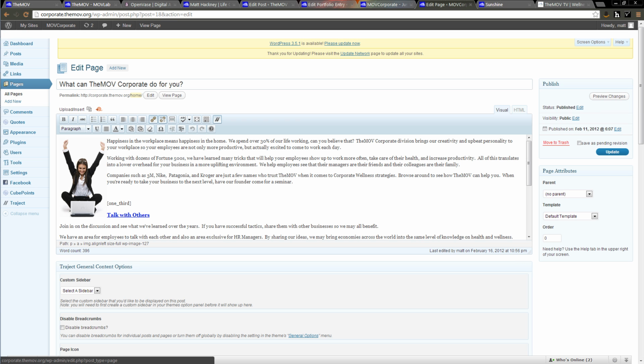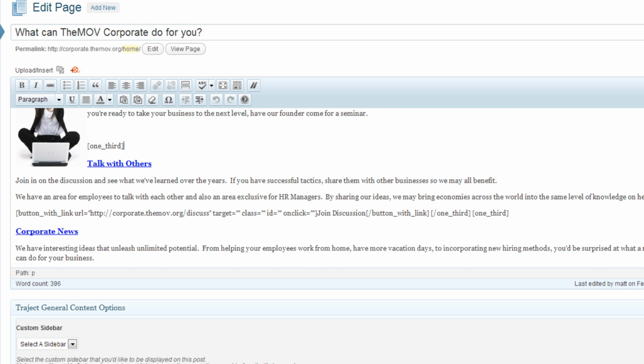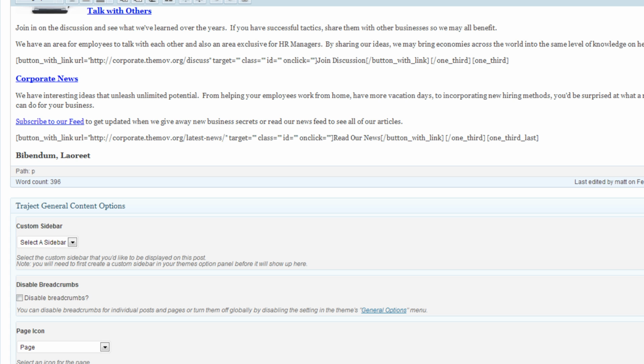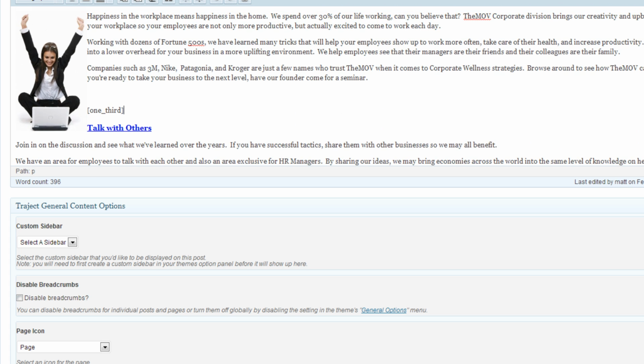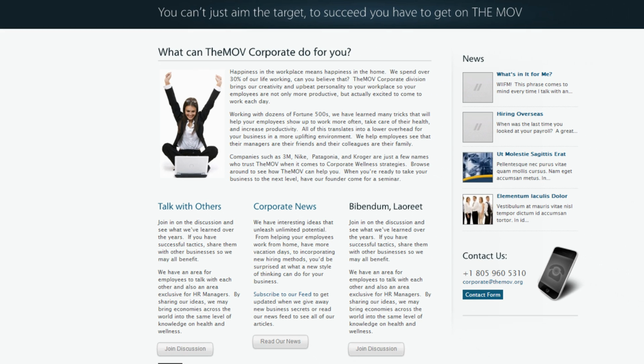So when you click on that, you notice that someone put a picture in here, and then they wrote a paragraph, and then they have these other paragraphs. And if you look at it in this section, it looks like it's all one big block of text. However, when you look at it on the page, it not only has this section, but it has that underneath with a button, that with a button, this with a button. And I really like how that looks. That looks very professional. So that's the difference between a basic web designer and a more advanced web designer.